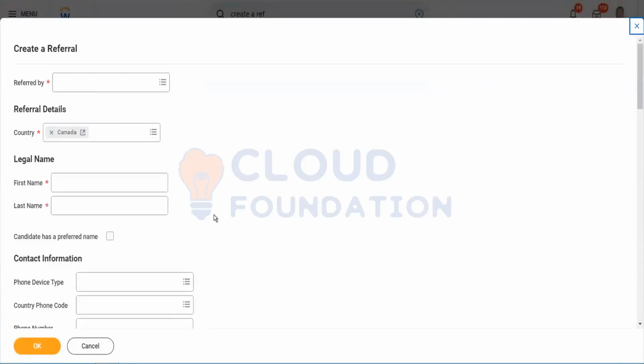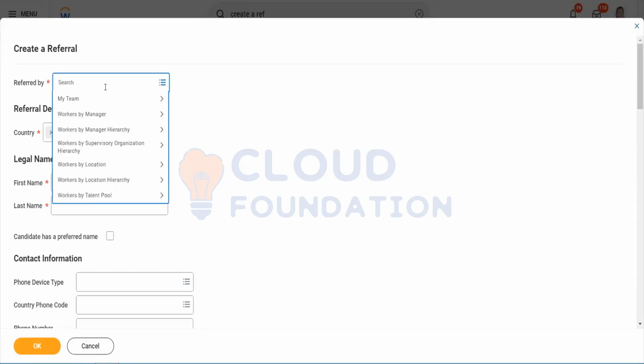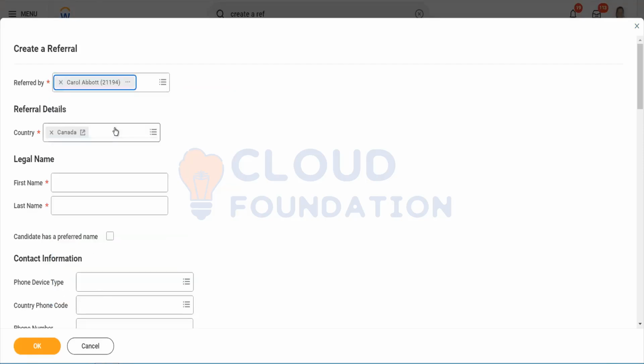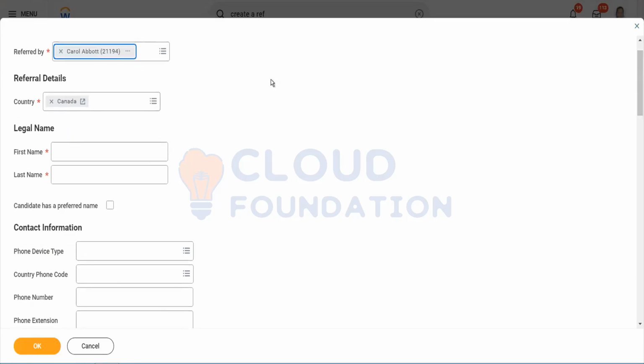Okay, so this is how the form looks like. Over here, we have to mention explicitly the owner, who would be the owner of this referral. This is a task where we can also create a referral on somebody else's behalf as well. So I could define the person here. Let me keep it Carol. This person would be getting the referral amount, the one-time payment referral amount, which we have added on our job rec. Then for which country we are going to refer, like the candidate is from which country.